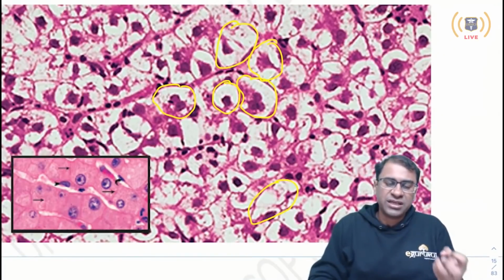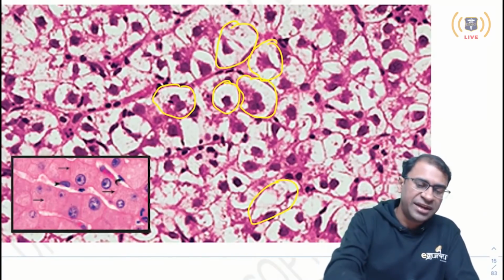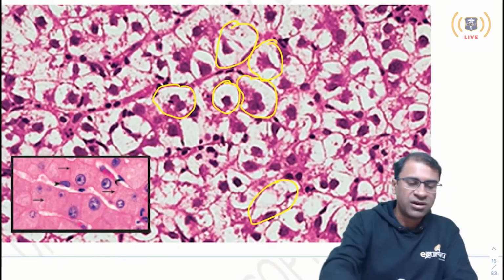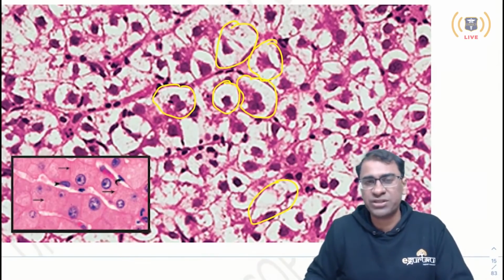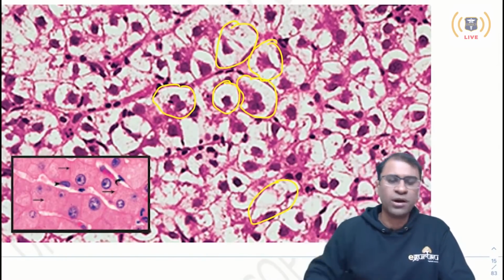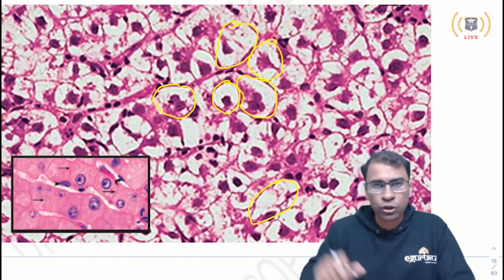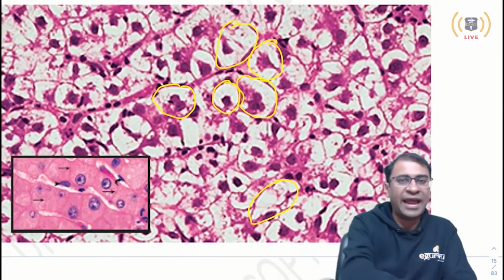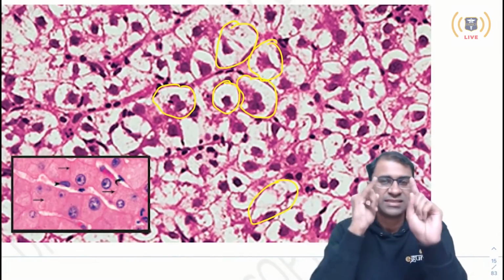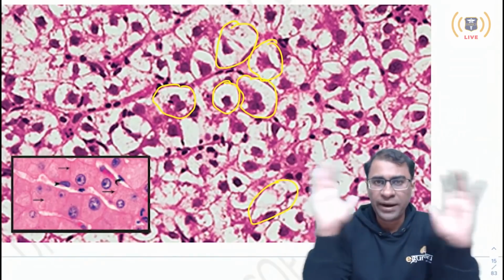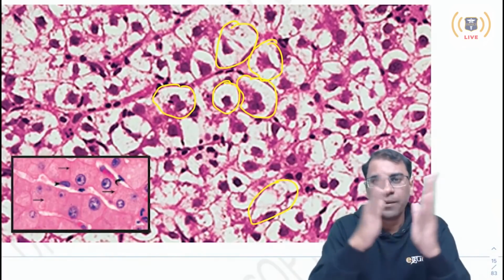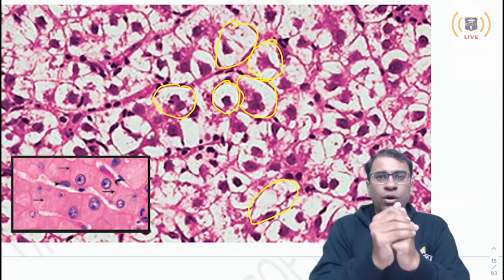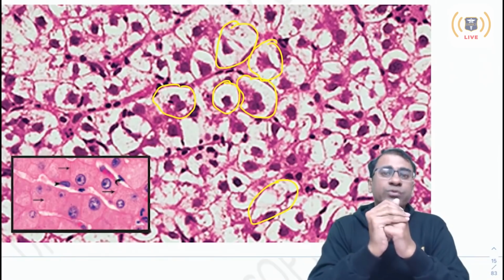Hydropic change is a finding which indicates the cell has undergone a reversible injury of the hydropic change nature, also called cloudy swelling. The chromatin has condensed. So the light microscopy findings you see in this image are cell size increased, chromatin condensed, and color pale. The pale color is called hydropic change or cloudy swelling.